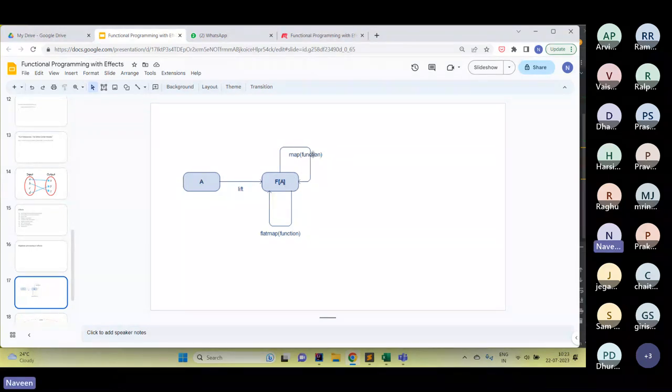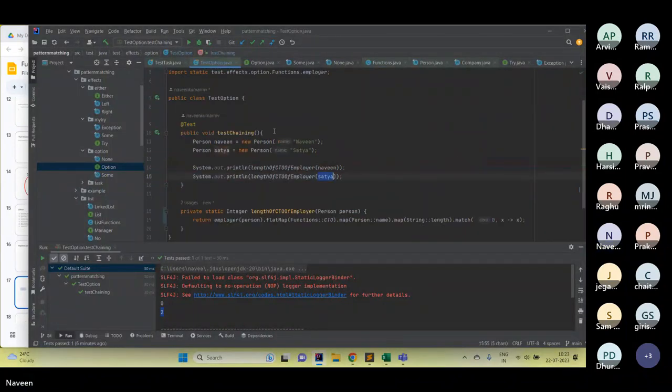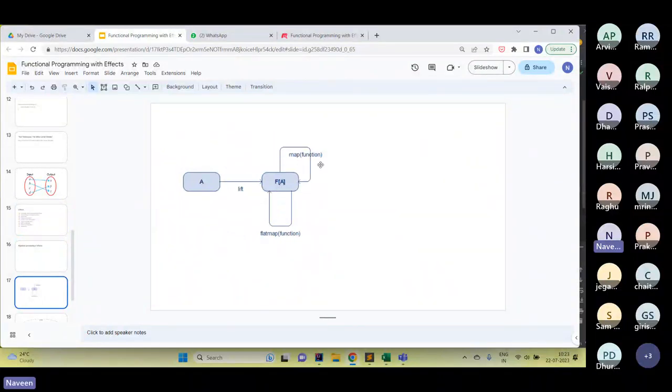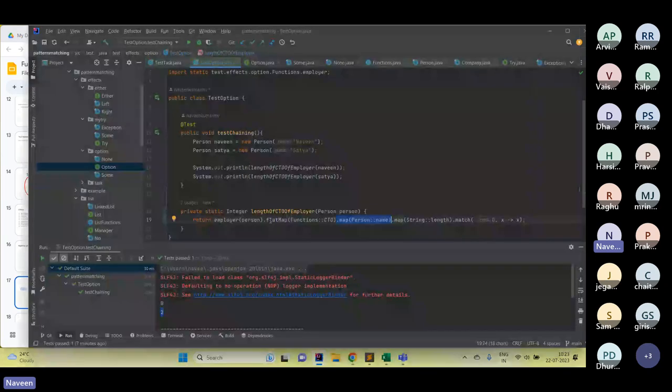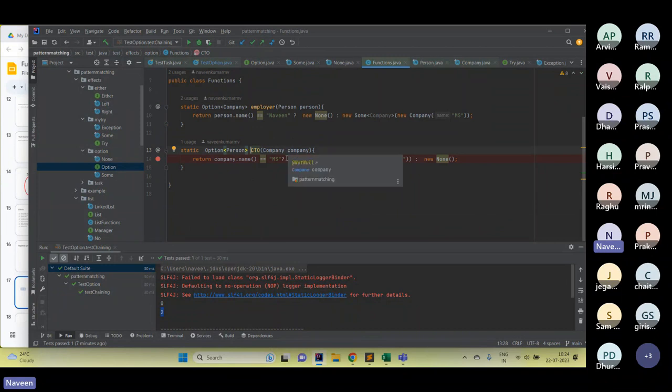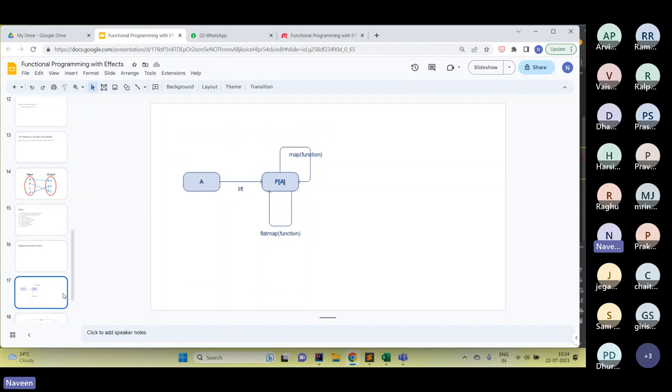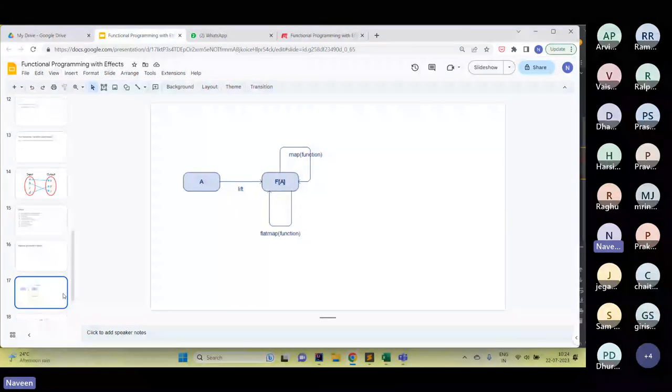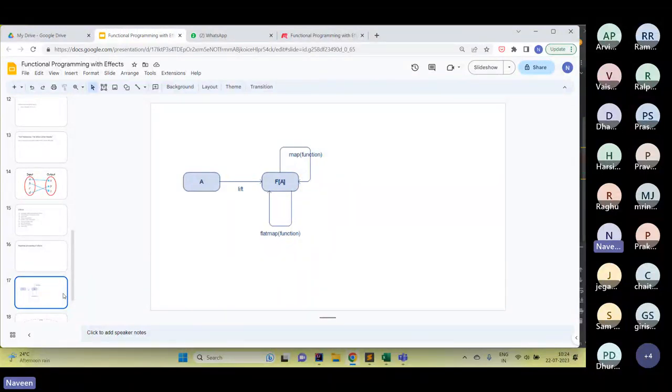If we had a pure function like what we had here, string length and person name, these are pure functions. By utilizing them, we still get back an option of something. Similarly, we can flat map over these, and this is an effectful function. It is aware of optionality and hence returns an option monad. So this honors the map and flat map semantics, which we discussed in my previous presentation, while still providing a very concise way to deal with optionality.